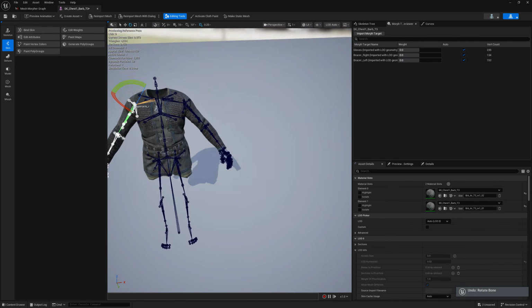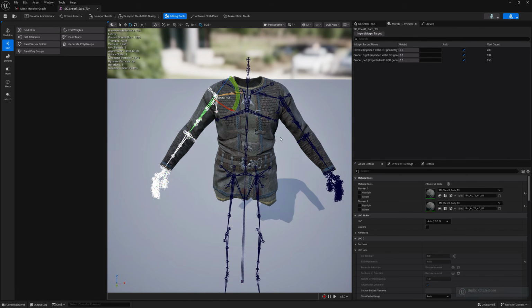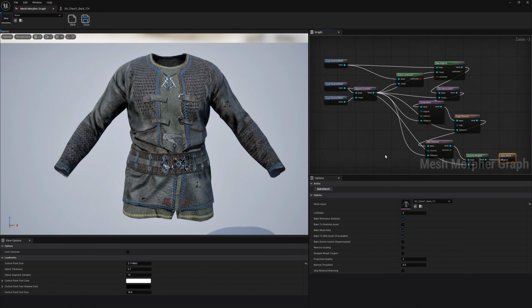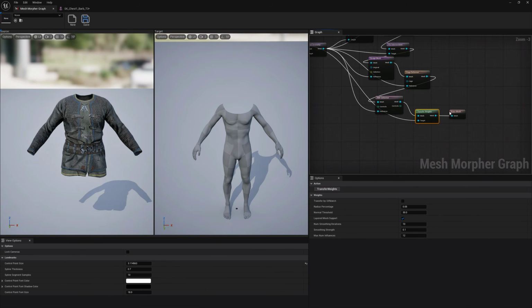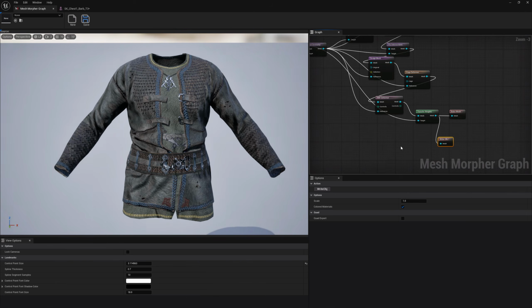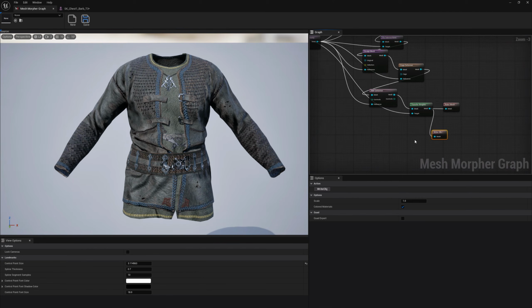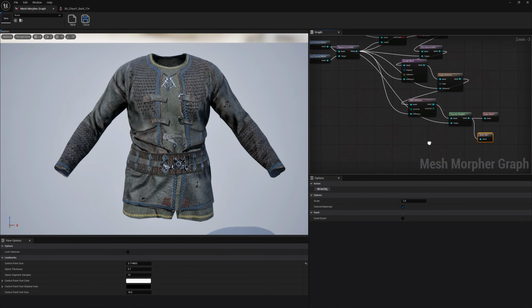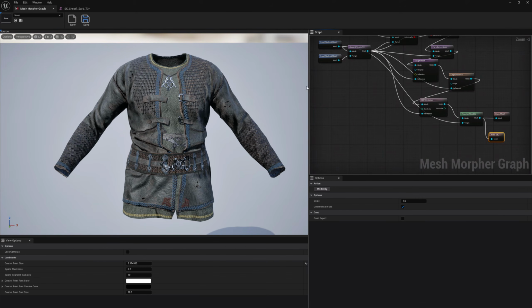Right? And let's go back here. We can also export directly to OBJ. It's up to you. Maybe you want to do the weights and all that in another program and then import it as an FBX. It's up to you. And I think this is it for this example here.